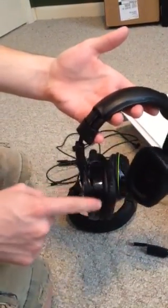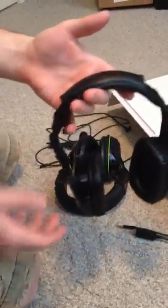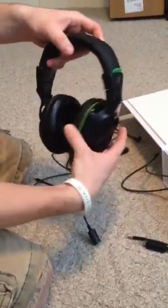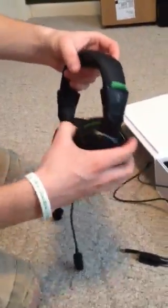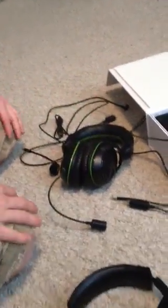Another thing, if you hold this for me, when you open the earphones, they open really easy. It kind of feels like they're just loose and barely on there. It kind of feels like they're almost broken. And if you notice the Turtles, they're a little harder to twist. In my opinion, that makes it a little bit better to me. It doesn't feel as cheap.